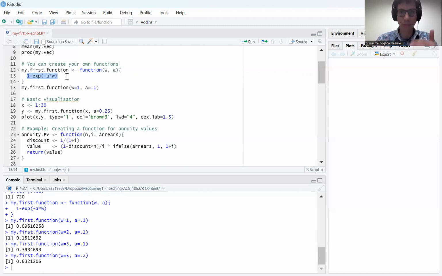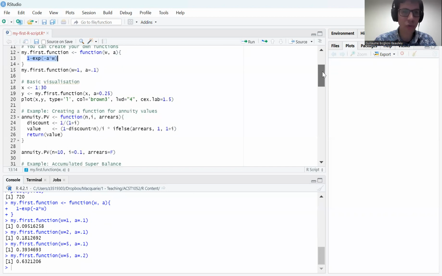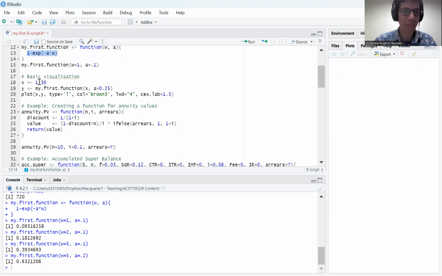And next, we're going to create something slightly more complicated. Now, if you want to visualize what we just did, creating a function of the wealth, on a 2D plot, you can easily do that in R. I think in the stat class you use ggplot2, which is great. Here I'm just going to use basic R, since ggplot2 is an external package, to show the visualization of the utility function.